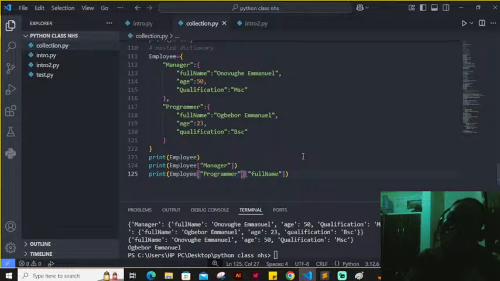Do we have a nested set? No. A nested list? No. You can't have a set of sets, it's not possible. You can't have a list of lists. So it's only a dictionary of dictionaries that we have, a nested dictionary. Okay, I just wanted to ask.